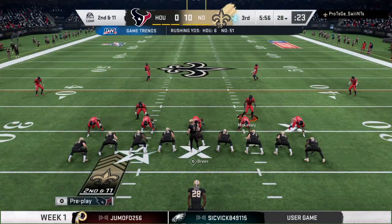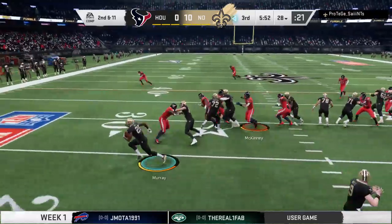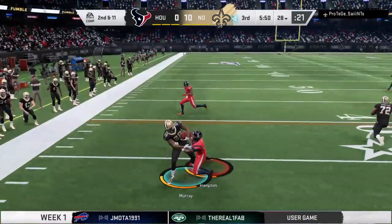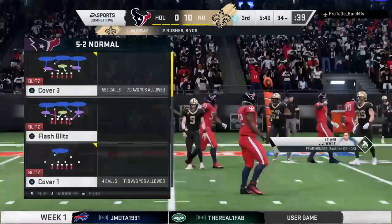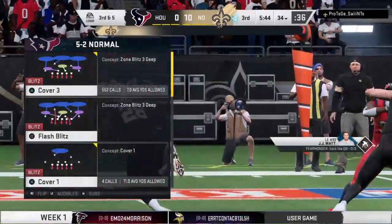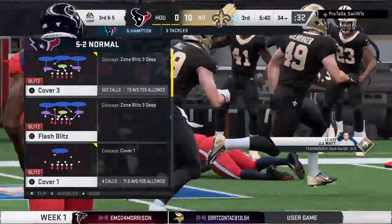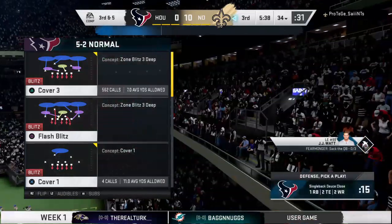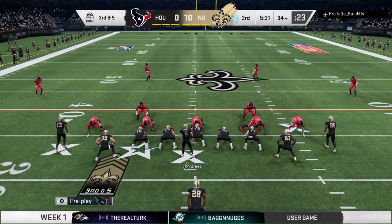A loss of a yard there to start out. That leads to a 2nd and 11. Murray. And give him 6 yards here as he stopped near the 35 at the 34. They're trying to show that they can run the ball, protect this lead. Give it to the backs, play a little bit of keep away, don't you think? And that's probably a good philosophy at this point, going to make that defense stand up and stop them.